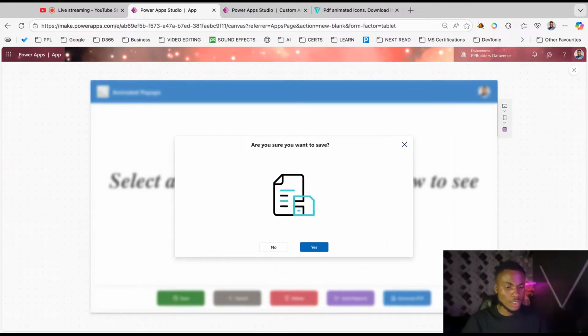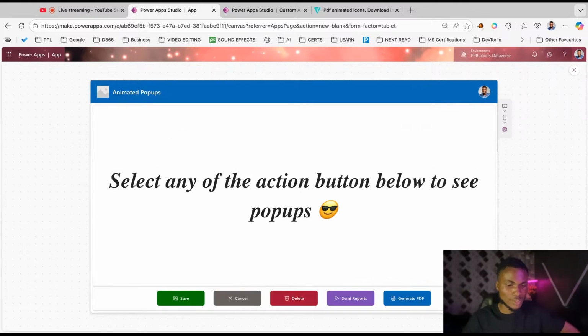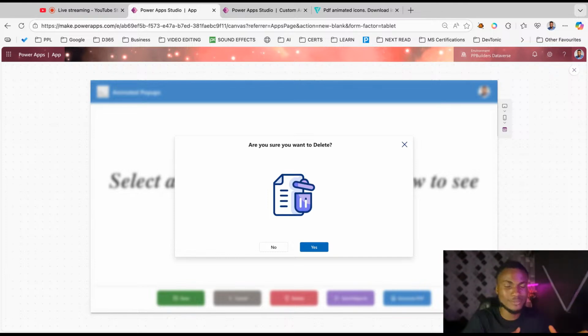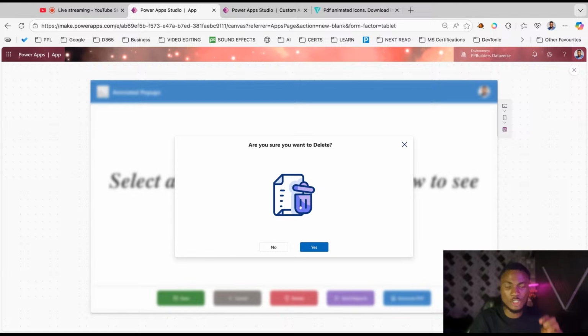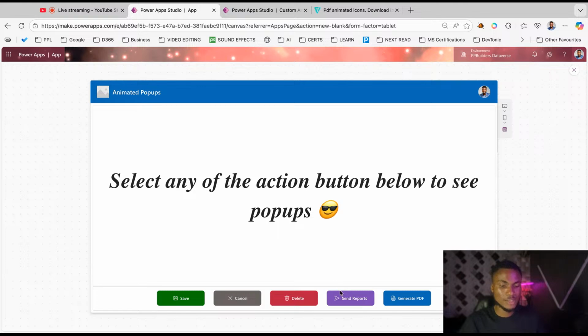And yeah, we're done with all the customizations. I believe that's all we need. Now let's test for the cancel. You can see the cancel shows up. Let's test for the deletes. And you can see how fast this is. We're not loading an SVG image directly from the app. We are pulling this from an external source. And you can see how fast this is.